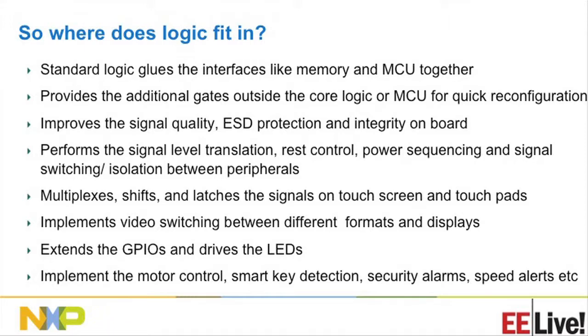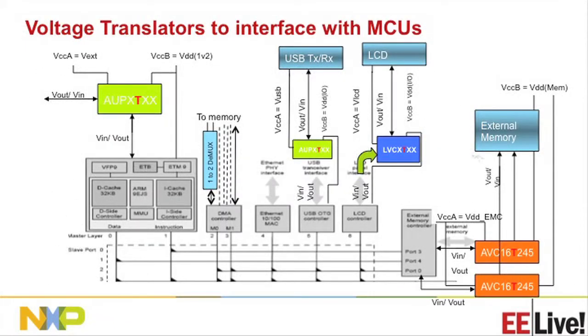But let's look at some of them. In a microcontroller, you would have different I/O voltages at the pins, and when you are interfacing with peripherals like memory, like RAMs or LCDs, you would need to go between one voltage and the other voltage, specifically if they are operating at two different voltages. This is where our dual supply level shifters come into play.